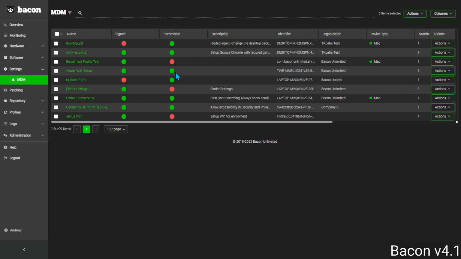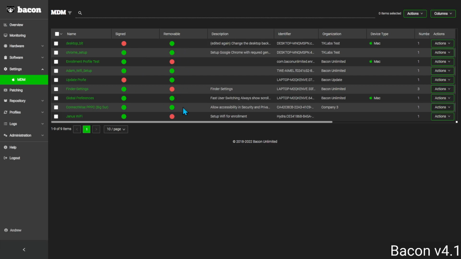This is a great feature because it shows which configuration profiles are already there and what influence, rather I should say, they're having on the product. Some additional features of the settings MDM table is one, you can see basic configuration information, like is the profile signed?